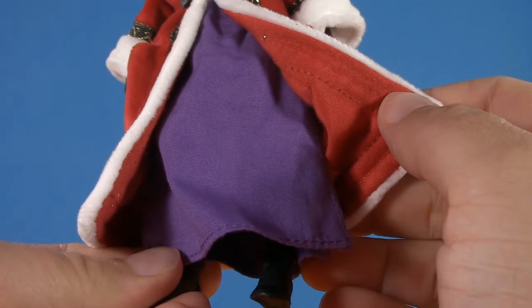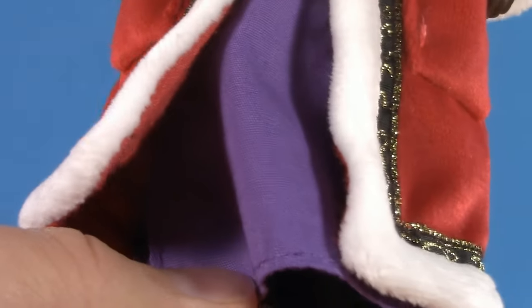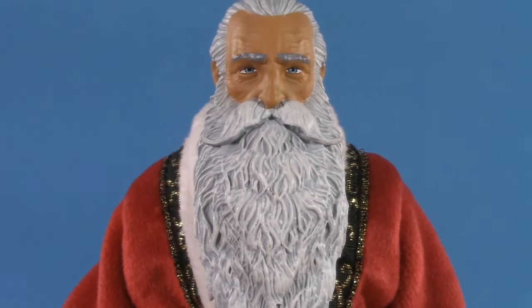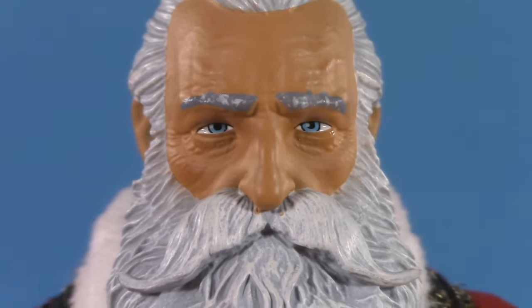There's an additional layer of purple underneath. Personally, I think I would have preferred maybe a dark green or a brown, but the purple gives him a more regal look. And speaking of being regal, I absolutely love this head sculpt. The brow and the wrinkles make him look very wise, and the bright blue really shines. He really looks like he's peering into your soul.